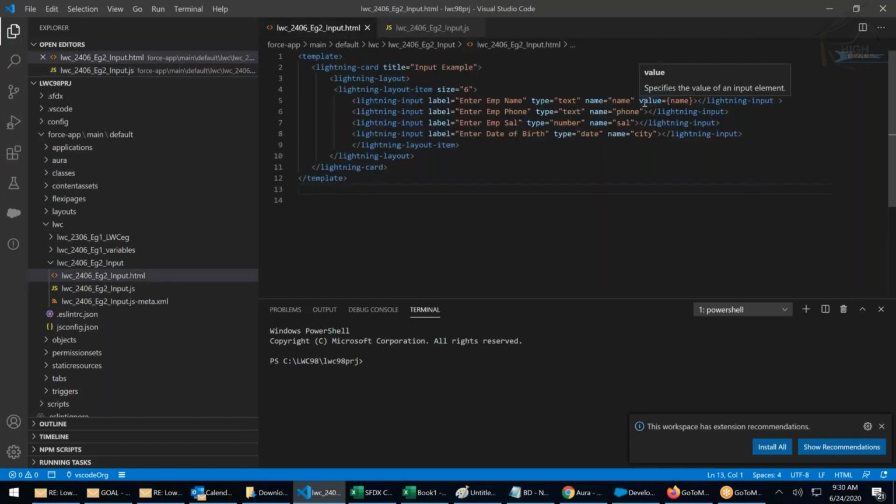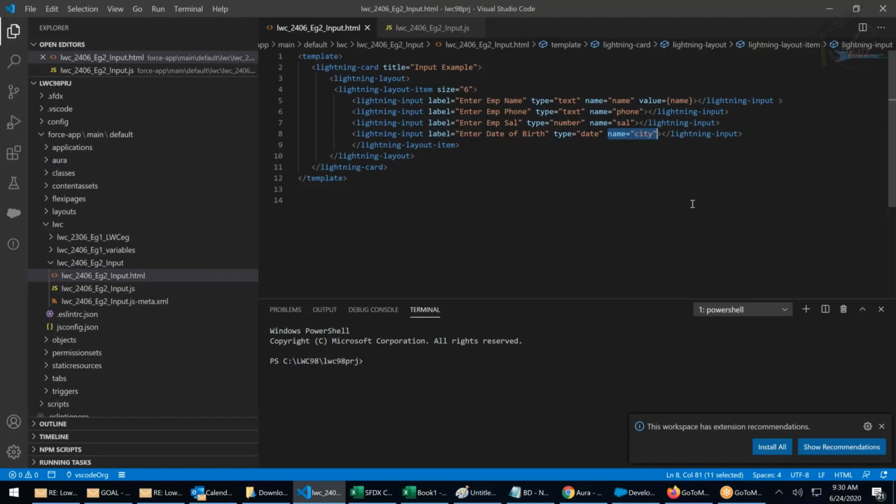We don't use default. The default keyword is not used anywhere. Name, Rupam. Then what is this name? This is Aura ID. Whatever name you're able to see, phone, it is an ID. Aura ID Sal, Aura ID employee. You can find a value by ID. How do you get input page data in Lightning?